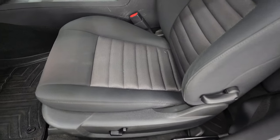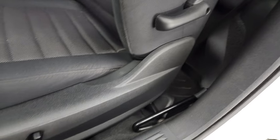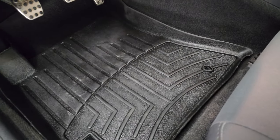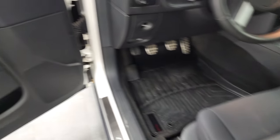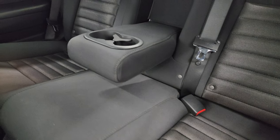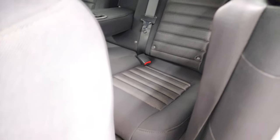You do get power mirrors inside the RT package. It gives you the black cloth interior — no rips or tears on the seats, they are in very nice, clean condition. Power driver's seat, and it comes with a set of WeatherTech floor mats. Carpeting is nice and clean underneath there. You get the bright pedals, auto headlamps, power windows, power locks, and power mirrors. Behind the back seats, the second row is very nice and clean as well. You do get the latch child safety system for any child car seats you may have, and those seats are in very nice, clean condition.